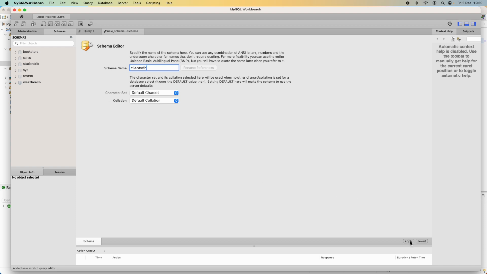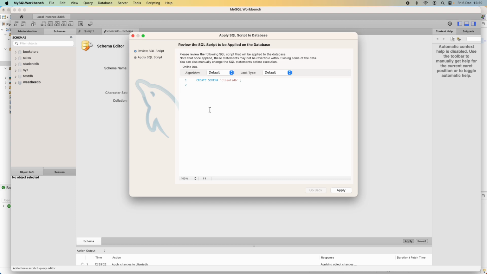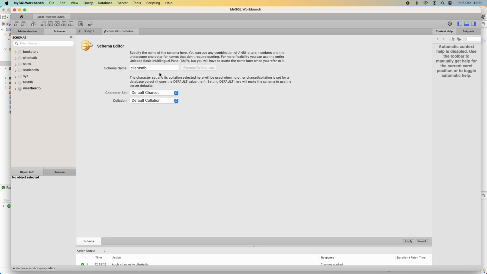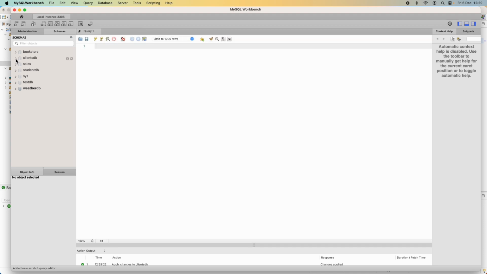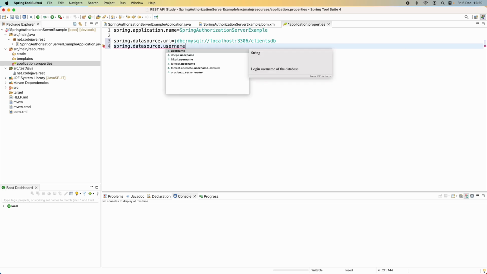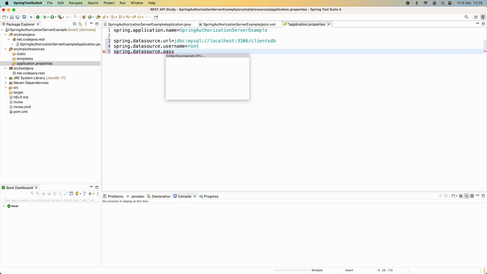Okay, and click Apply here to create a new database schema. Apply, close, a new database schema created here. You see clientsdb. And then specify username and password. MySQL username root, and password is password.